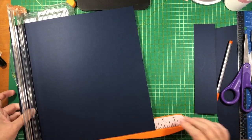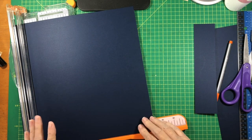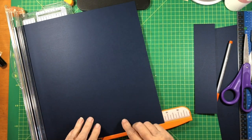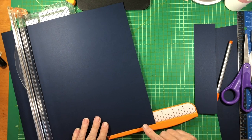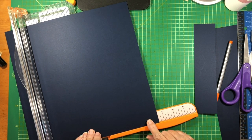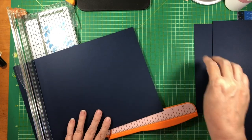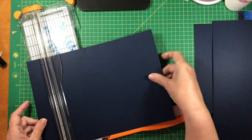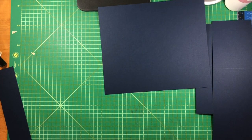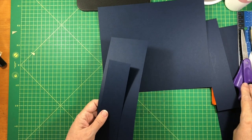All right, so for this, now if you've seen my video on how to make folded pages, most often I use a square, and usually it's the whole 12 by 12. This, we're going to use the same method, but we are making a rectangle. So what we need is a piece 8.5 by 10. So I'm going to cut this 8.5. You can see I've got my scraps from the other one right there. By 10. Get this out of the way. I'm going to set these aside because we might use them for something.